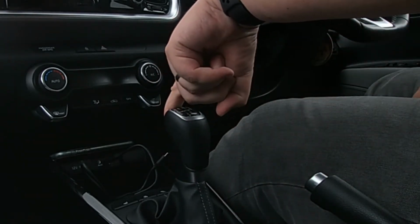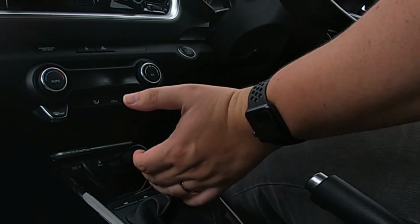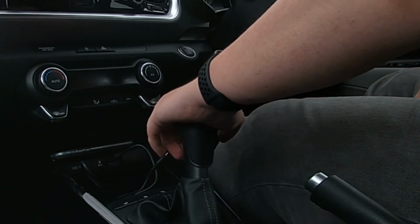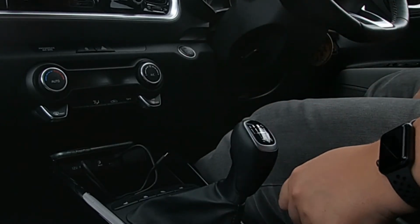Fourth gear, back in a straight line, no pressure to the sides. And then fifth, up to neutral, across and forward. And then sixth, if you have it, keep the pressure to the right and down.